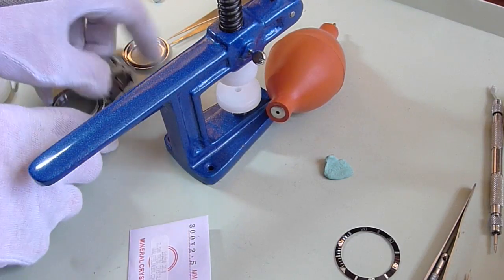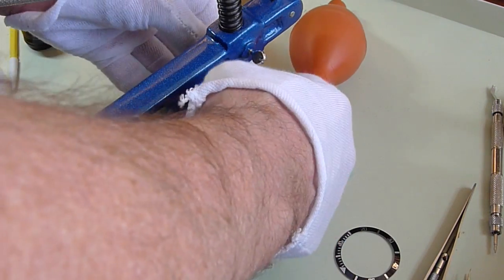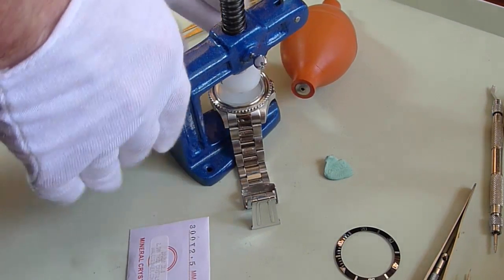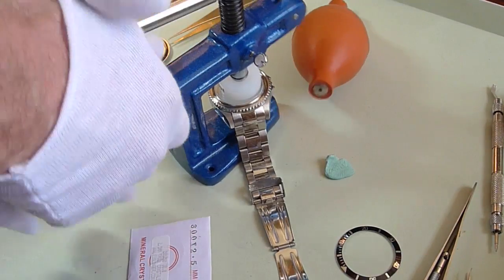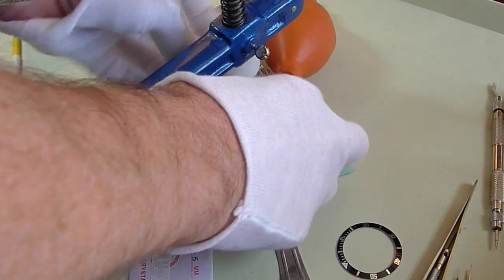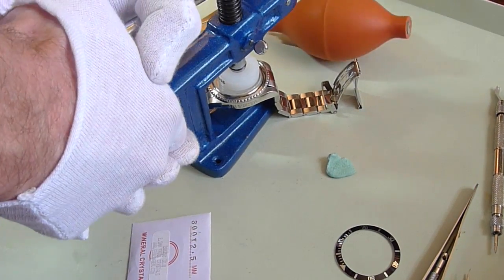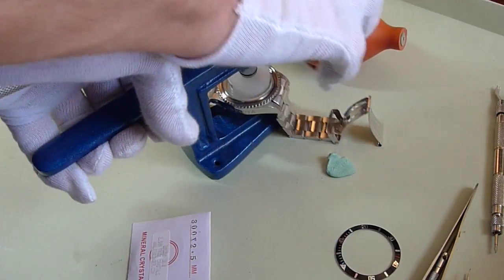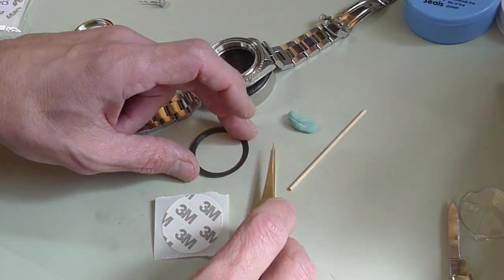Then to replace it, you just put the crystal in place and press down a few times. I like to turn it left and right a little bit to make sure it's straight. Ideally, you'd want to change the plastic seal that ensures water tightness around the crystal, but it seemed like it was in good shape still, and I'm not going to be swimming with this watch anymore, so I left it as it was.